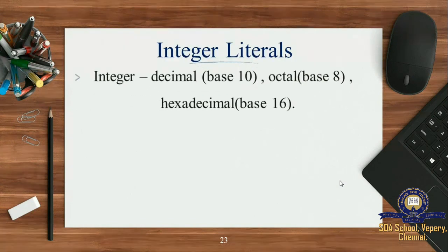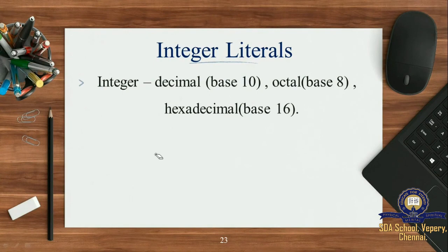In the first category, integer literals, we are going to discuss what an integer is. Once again let me tell you: decimal is 0 to 9, that is base 10; octal is 0 to 7; hexadecimal is 0 to 9 and A to F. We can call integer in short as int.